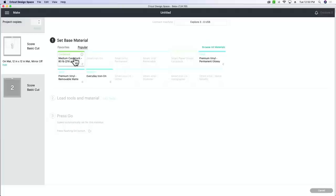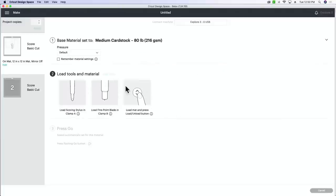So we're going to use medium cardstock. When you have an Explore machine, you have to use the scoring stylus. A lot of us here have a Maker and you could use the scoring wheel, but I still encourage you to use the scoring stylus. I think it's still an amazing tool. It's cheaper, it's easier, and better to use.